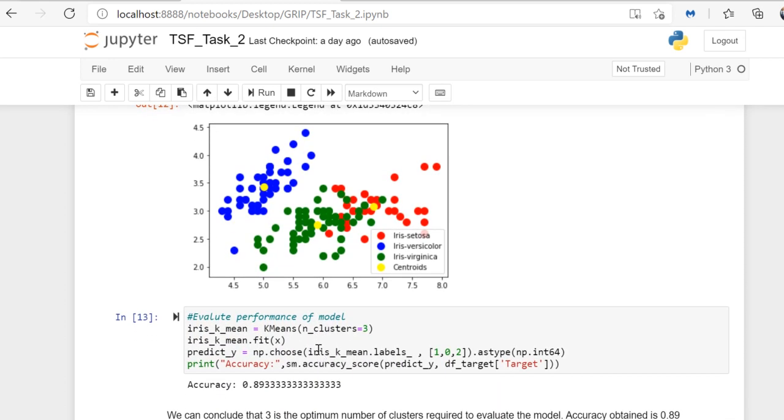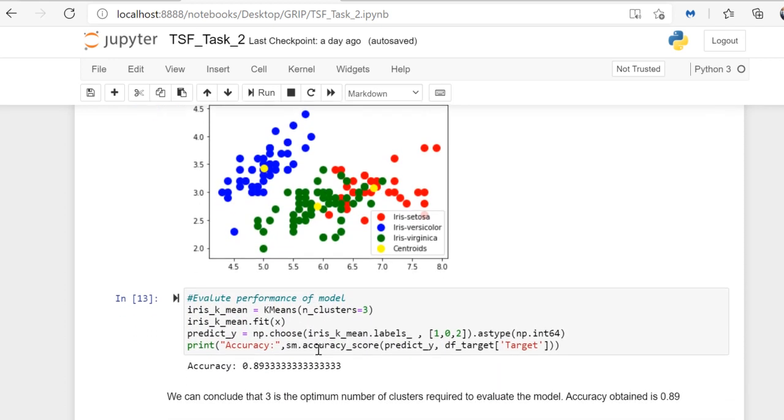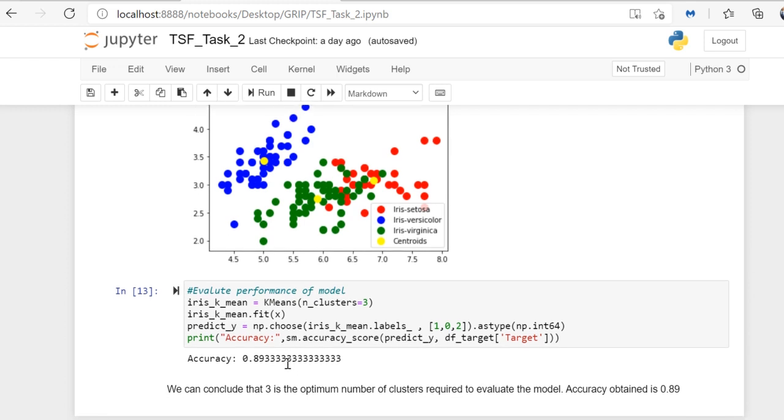We are going to evaluate the performance of this model using the code below, and we got an accuracy of 0.89. So we can conclude that 3 is the optimum number of clusters required for this model, and the accuracy obtained is 0.89.